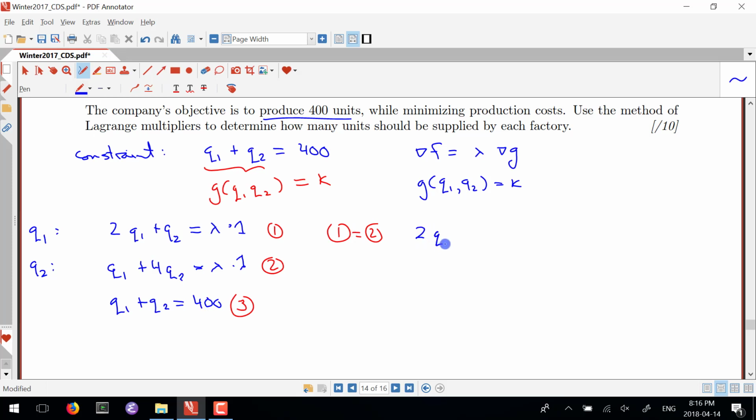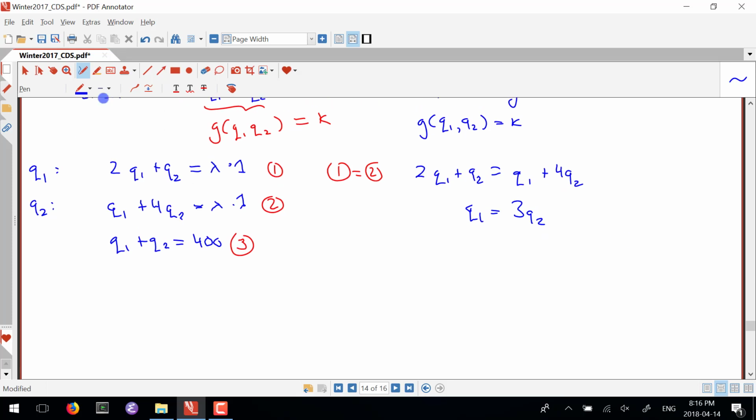And so we get 2 q1s plus a q2 equals q1 plus 4 q2s. And what do we get after that? We can isolate, actually bring the q1 over. We'll simply have 1 q1 left. And then on the other side, we'll have 4 minus 1, we'll have 3 q2s. That can become equation 4. And once we have that equation, we can sub it into the original thing down here for 3. And that'll combine our constraint with our optimal balance of q1, q2.